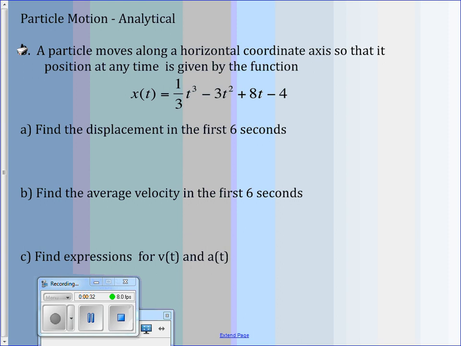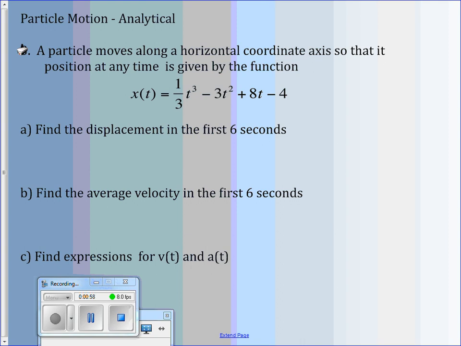They've given us a function that describes the position. So let's go through and see if we can answer these questions, knowing what we know about motion. What's a displacement? How do I find displacement from position? It's change in V over T. No. Displacement is a change in X over T. Right, it's a change in position. The delta x, change in position.